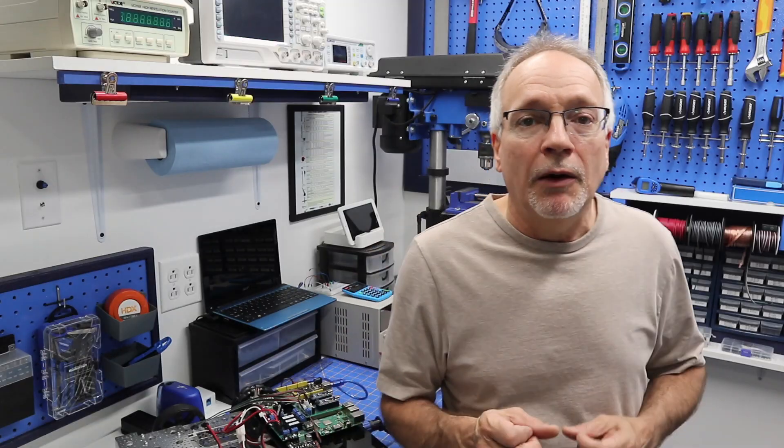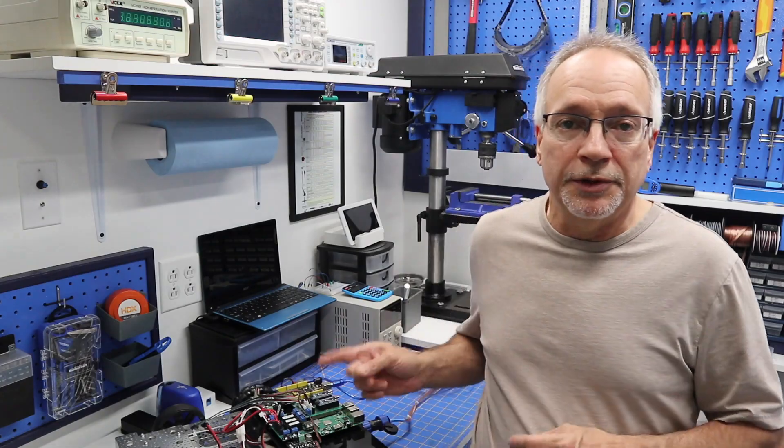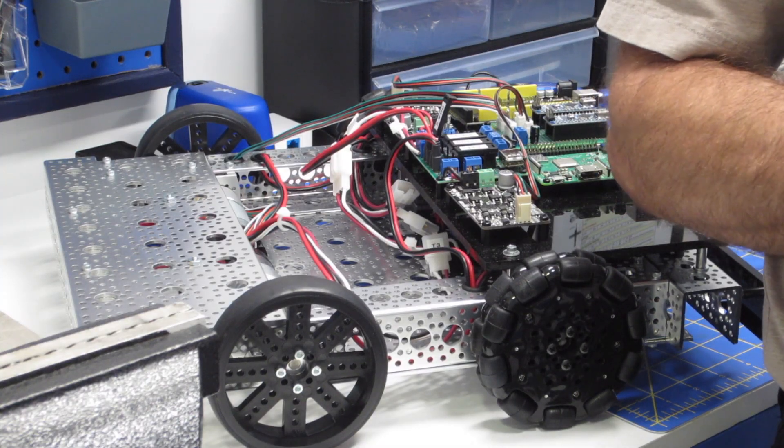Well, one thing I have done is I've actually gone ahead and done it. So there is a lot to cover today. Last time we got together, we were working with the motor controller on the DB1 robot. I'm still working on the motor controller, but there have been some developments and I want to share those with you.